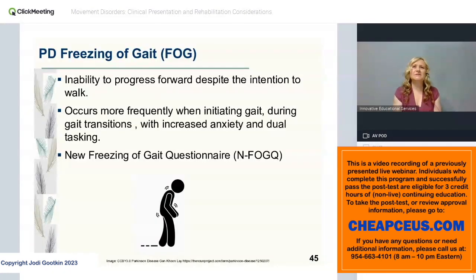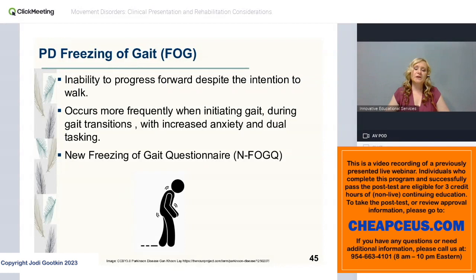I think of dual tasking almost the way I think of when we do our balance training. We're going to do flat level surfaces and then challenge them more with different surfaces. We're doing eyes open, then more eyes closed. I'm also incorporating cognitive dual tasking, higher and lower levels, motor dual tasking, higher motor levels, combined dual tasking, higher motor. So there's so many different ways, but what you need to realize is what your specific patient is having challenges with so you can marry that in your interventions. And that's where some of the assessments and just talking to them and the caregiver help.